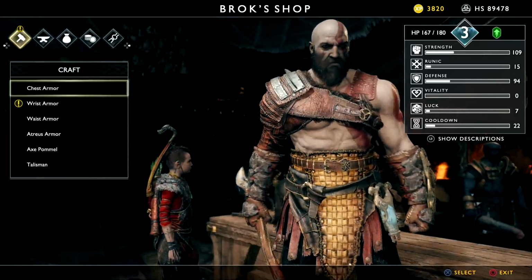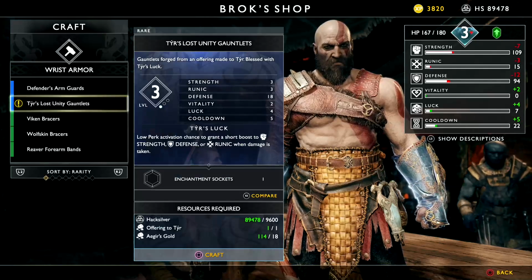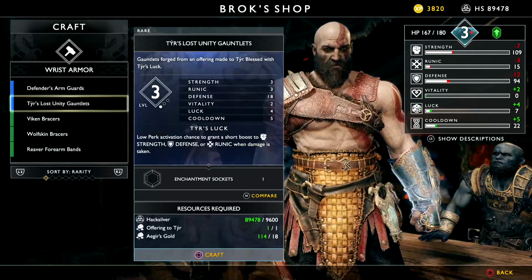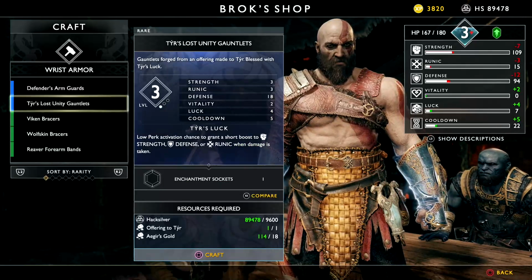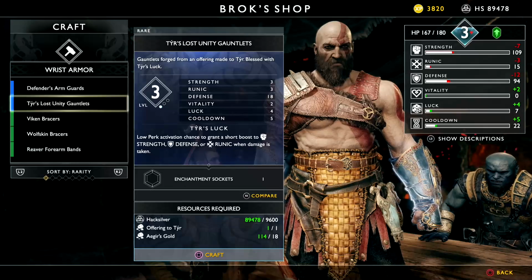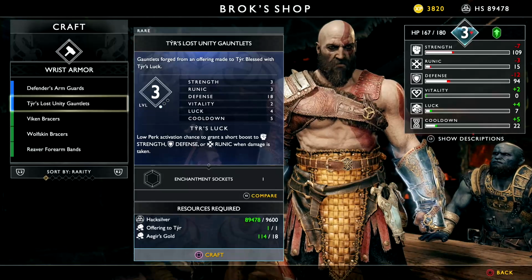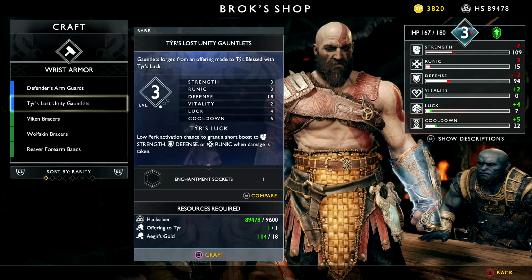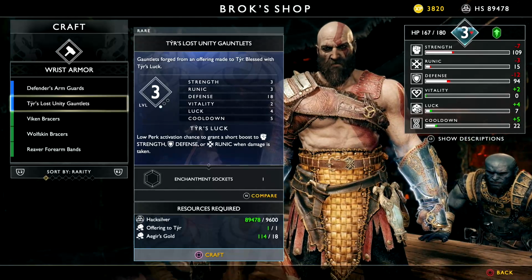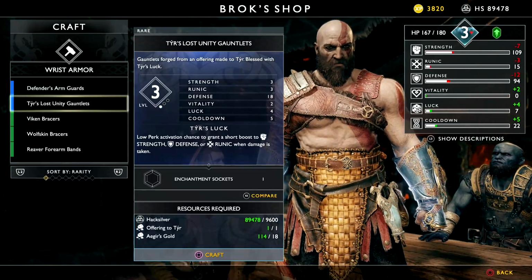Now you're talking. Okay, so what is this? Gauntlet. Minus 12 defense, minus 3 runic, and minus 7, just to give me some cooldown and luck. I don't like this. Gauntlet forged from an offering made, okay. Low perk activation grants short boosts of strength, defense, and runic when damage is taken.